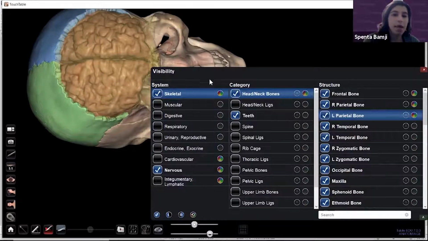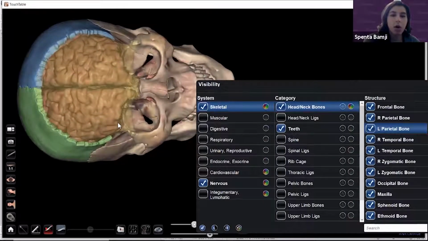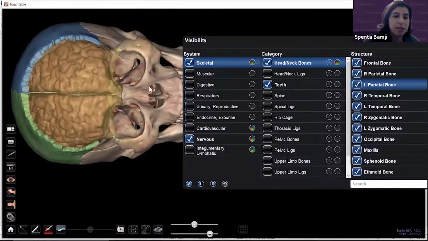You can say, what is this blue structure here that we have highlighted? Or what is this structure here with the different uncolored sections? So there are different ways that you can test your student knowledge. And at the bottom, just to mention, we talked about turning all structures on and off at once, showing just the left or right areas.